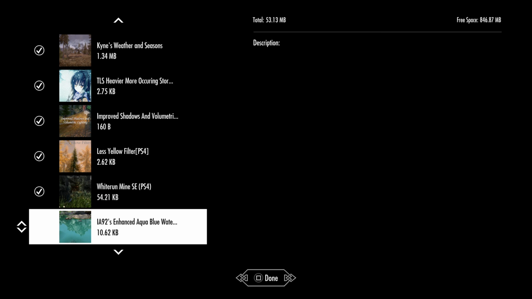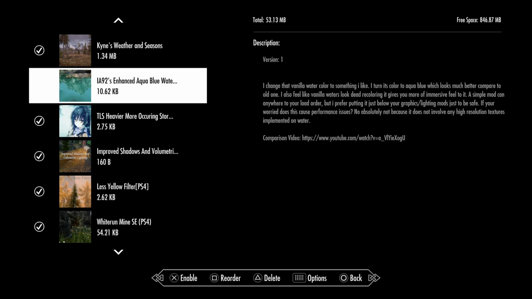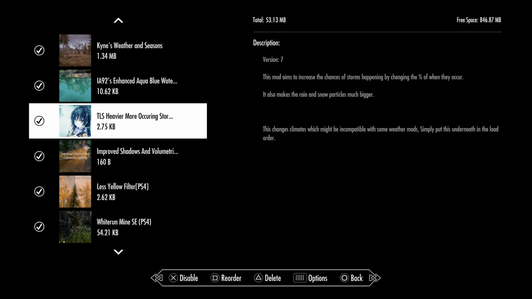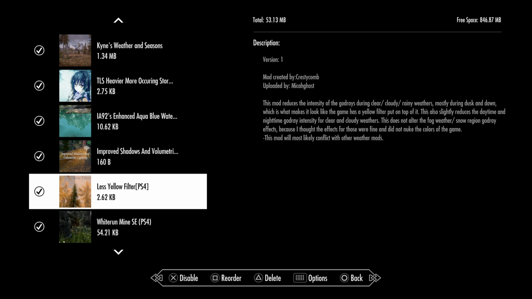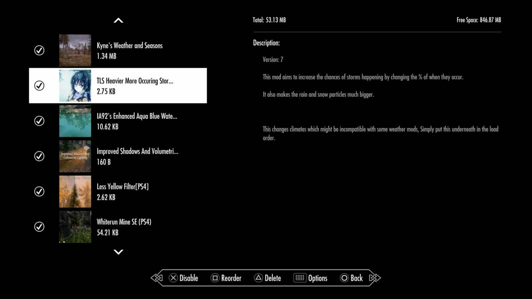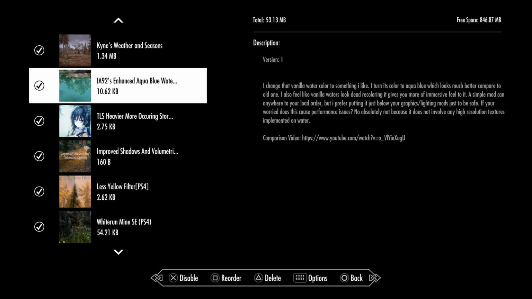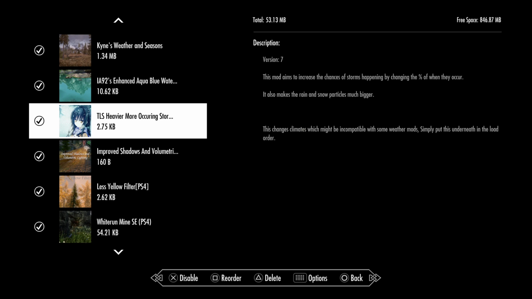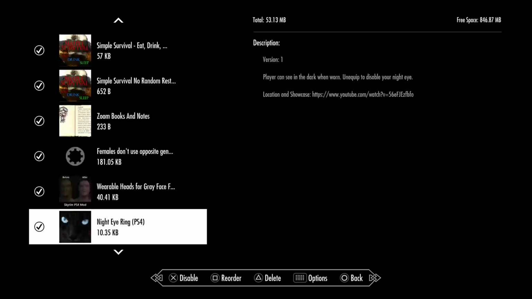Actually, we're going to put that right here. Or right here. Because this might, wait, yeah, that might change the water color. Okay, we don't want to do that. Okay. Yeah, that makes them bigger. Actually, so yeah, let's change the color first. Okay. Maybe it works, maybe it don't.